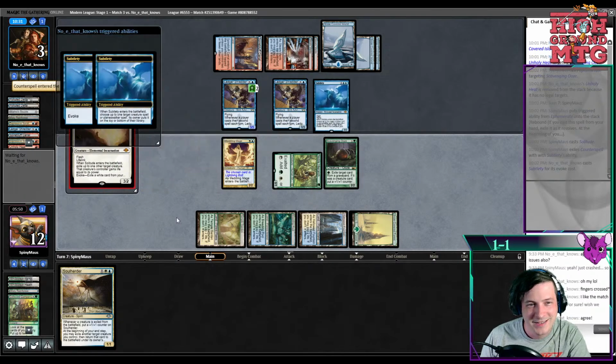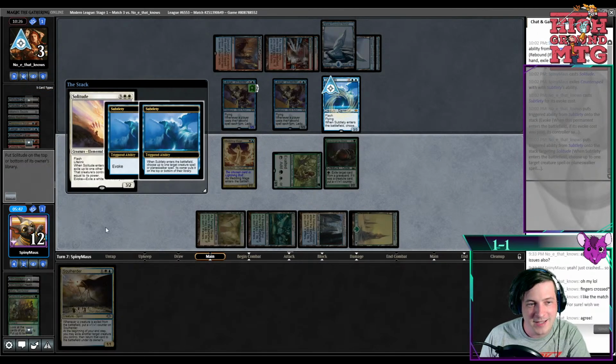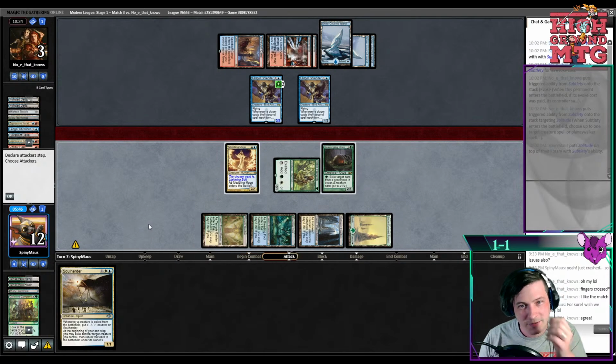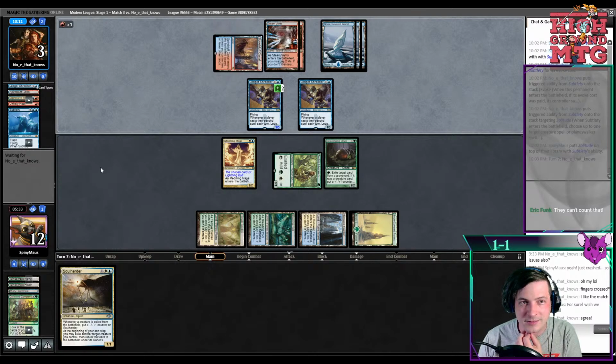Oh, they have the Subtlety. They have the Subtlety. Oh my goodness. Opponent has it all. All right. They exiled the counterspell. Which can't they counter? We have Time Warp too. That's another instant or sorcery we have.